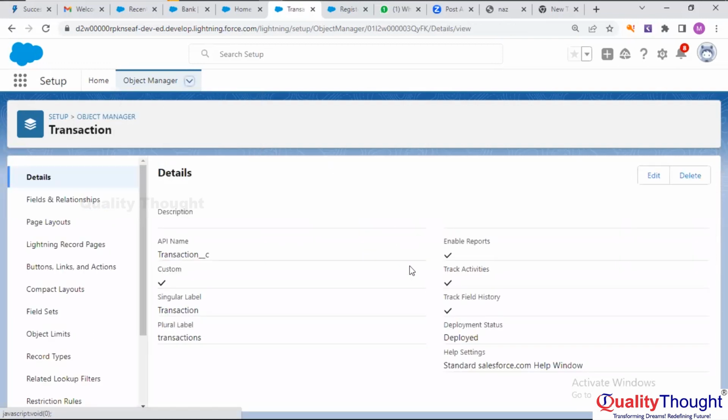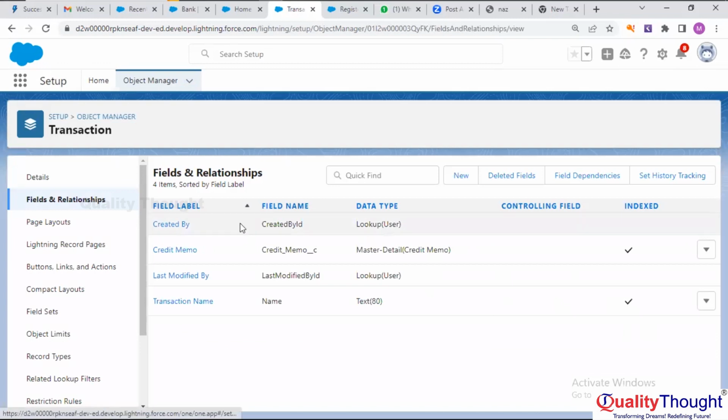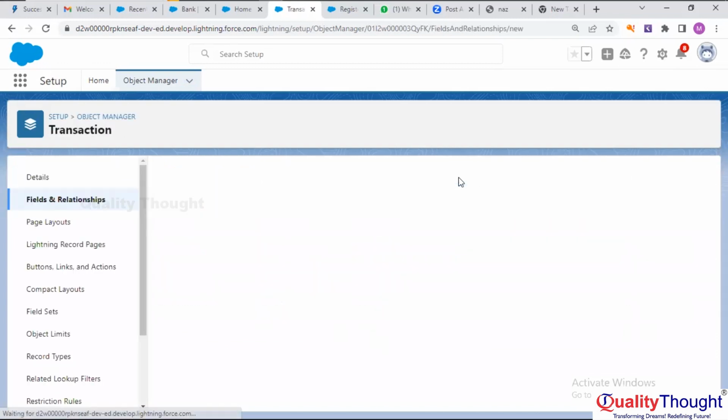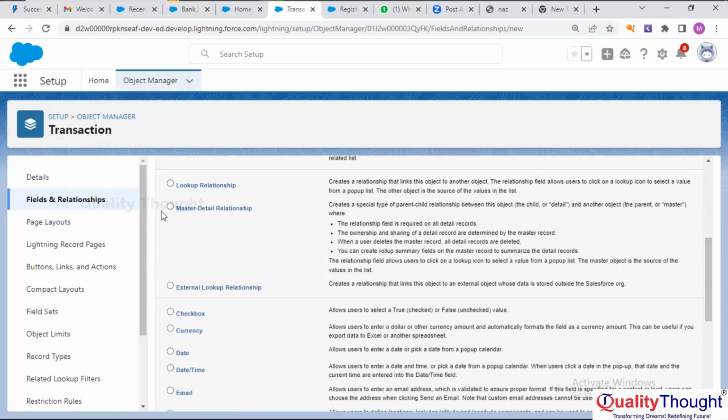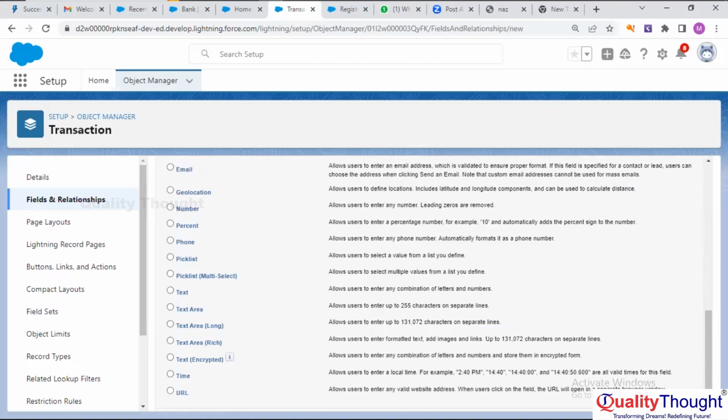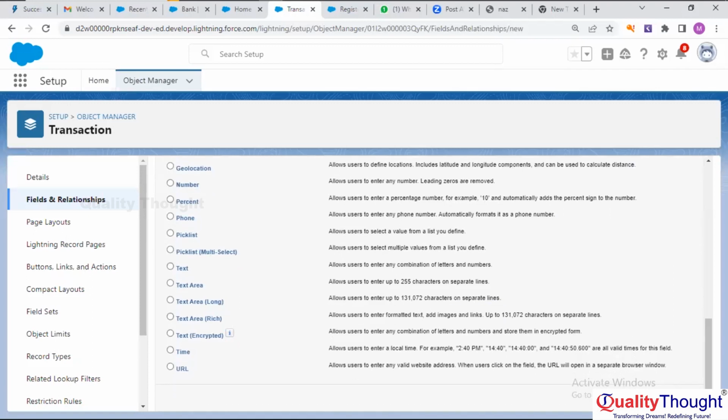Fields and Relationships. Here, transaction is the child object. Click on New. Now take this master detail, Next.